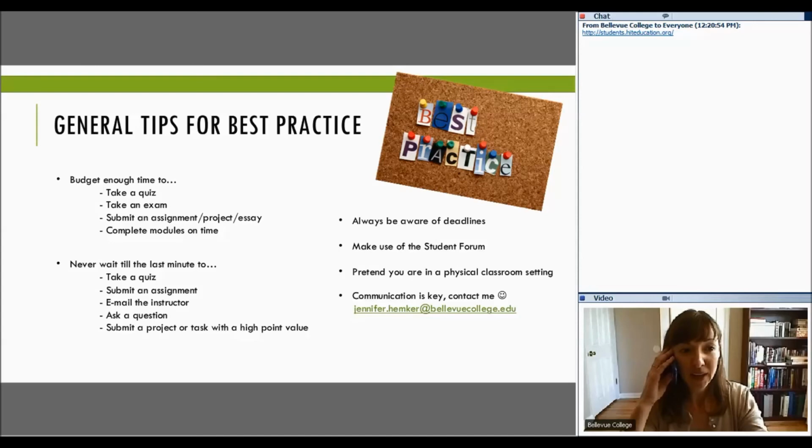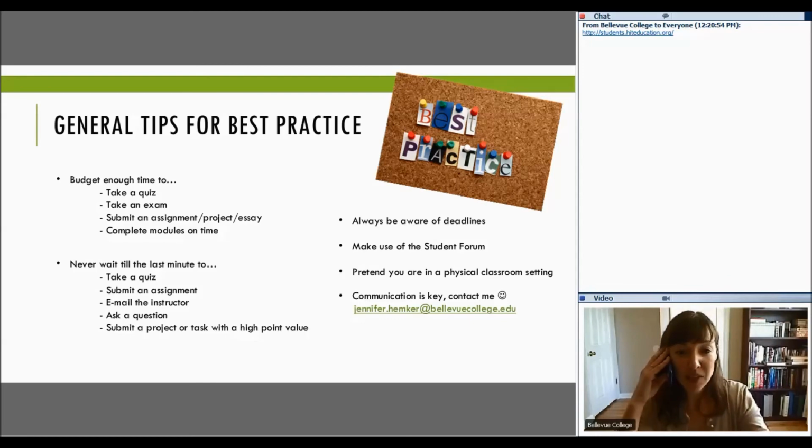And I even had one tip was to bump up your deadlines, but mentally. So if you had a project or a big essay due in 2 weeks, say your deadline is sometime next week, and then that'll give you that extra time to budget accordingly if anything happens. But also you're going to be ahead of the game. I had seen that one student had always set deadlines a couple of days ahead of time in the event that there were any technical issues. So always be aware of deadlines.